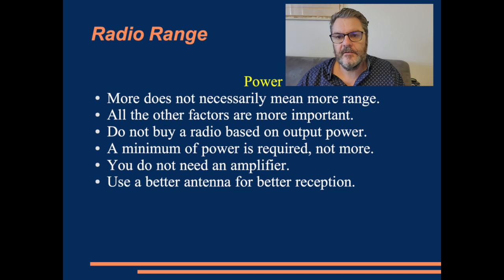You can take the case, for instance, of the military man-pack radios. They all output between 25 to at most probably 50 watts. Probably most of the time it's 25 to 30 watts. Why is that? Because it's enough. You don't need more than that. They make extremely long distance contacts with these radios. And the military has pretty much unlimited funding. They can test stuff. They can buy whatever they want. The problem with more power is it means bigger batteries, more weight, more current draw. It's just wasted, guys. It's not the most important factor.